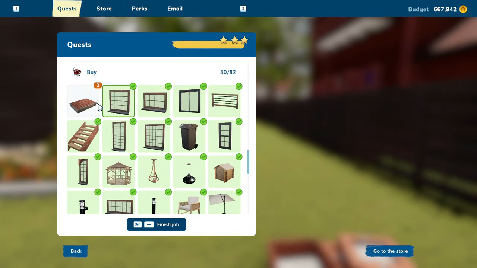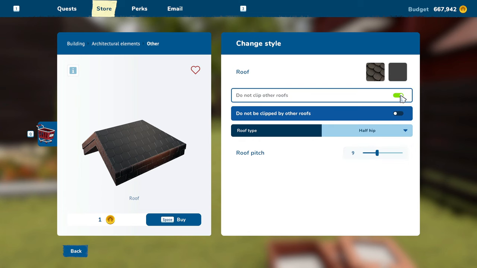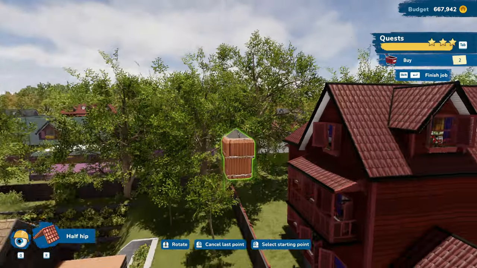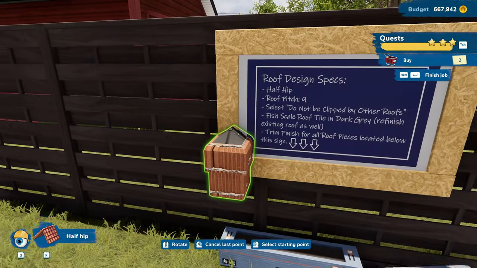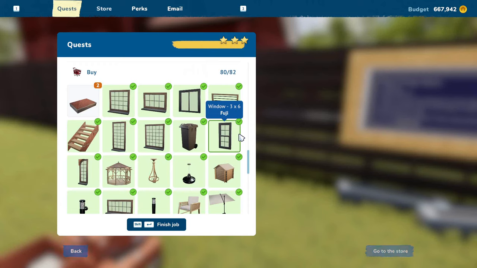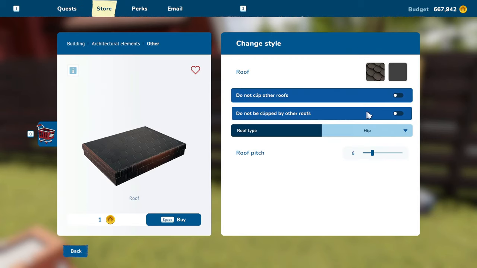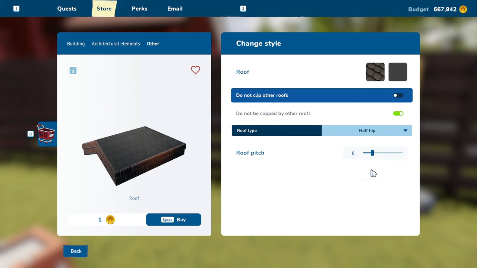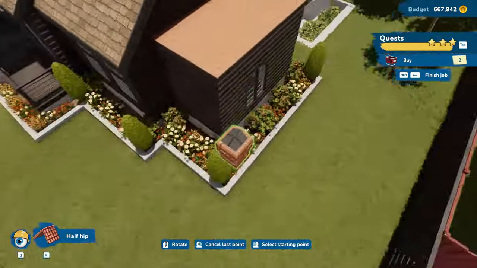Half hip roof. Alright, so you... Half hip. Roof pitch of 9. Do not clip with other roofs. Oh, I've done a thing. What's happening? Do not be clipped by other roofs. Oh, crap. I bought the wrong one. Okay, and it resets the entire thing. Are you serious? Do not be clipped by the roofs. Half hip, 9. And then we'll have to change the texture after we're done with it.